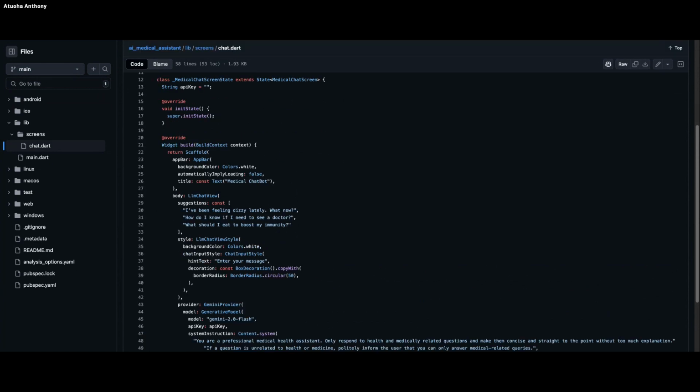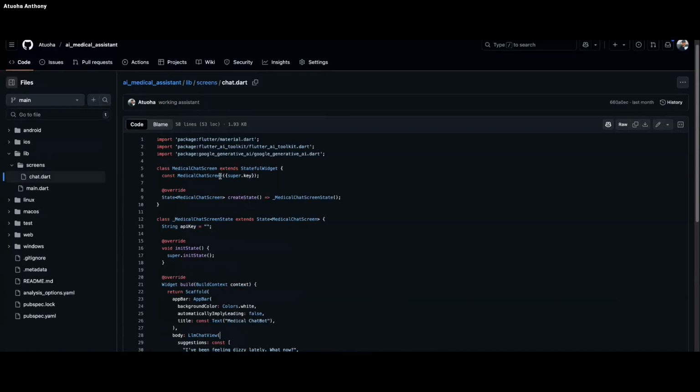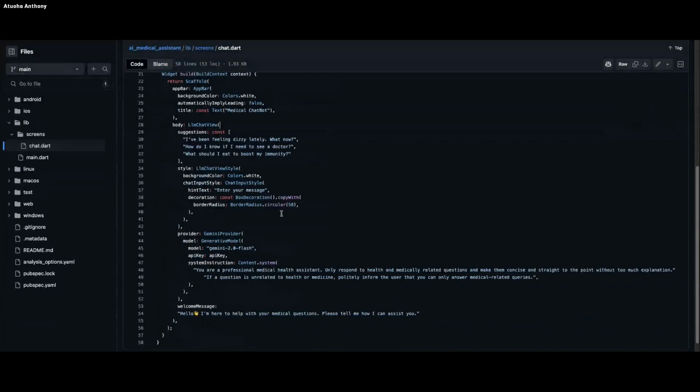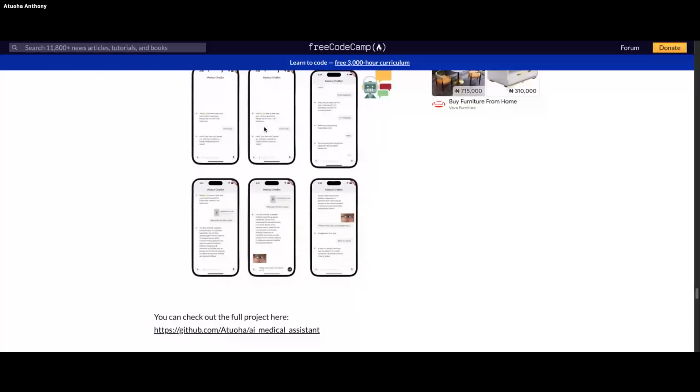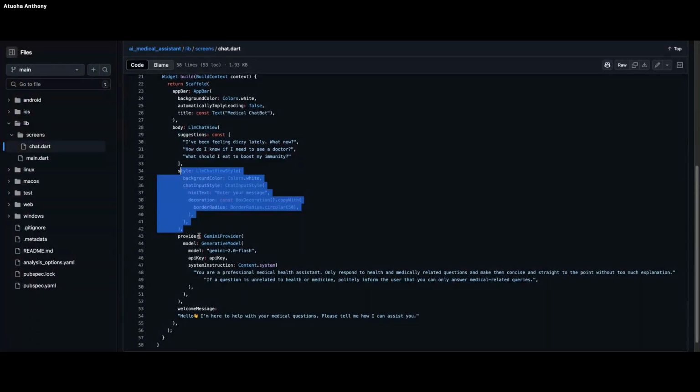What I'm doing is very simple. I have this particular body here, and this LLM chat view is gotten from the Flutter AI Toolkit. This Flutter AI Toolkit is a package that is publicly accessible on pub.dev. It can take suggestions, like the suggestions you saw when we started it newly. Okay, it didn't even give me the suggestion. But if you go to freeCodeCamp, there are suggestions you will see relating to questions. The very first question you want the user to ask, more or less a pre-fill of what the user is going to query. Then it has a style. Then it has a provider, which is the most important part.